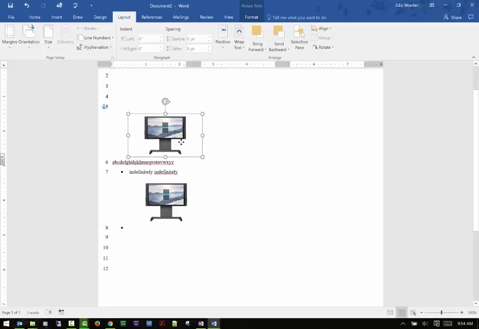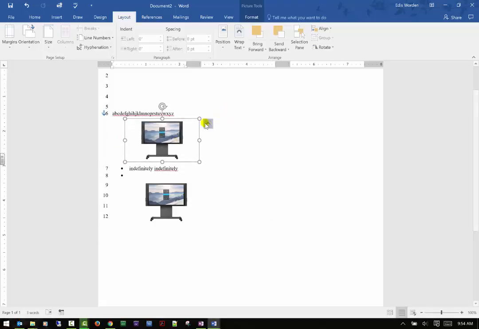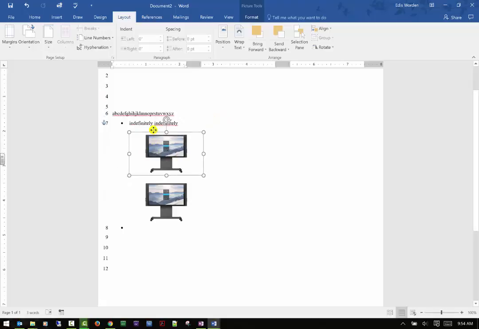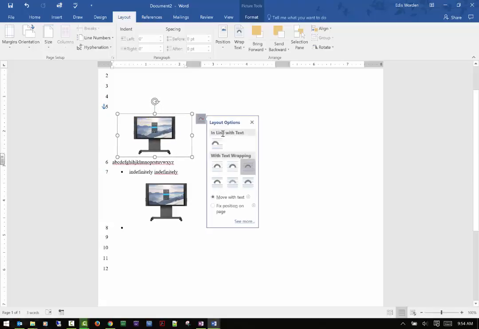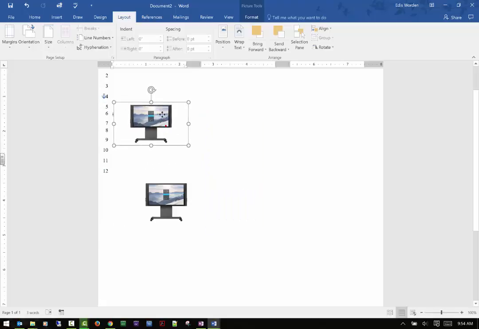It should actually show it as on top of text. That's really what I was looking for. But all right, let's go ahead and go back to the in front of text. So one of the things I can do is I can actually send that backwards. I'm going to send it behind text. And so that's kind of a nice feature. So if you want to write something over the top of that, you can.